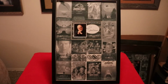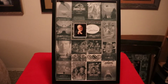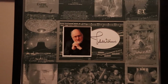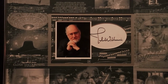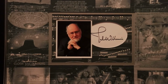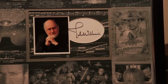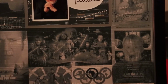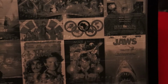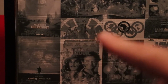Okay, guys, I'm just going to step behind the camera real quick, but here you go. Here's my John Williams. And basically, you can see from the previous picture to the new one that you have John right in the center, and that's kind of what we did before. But if you look at the whole design here, you can see that the color is not exactly black and white anymore. It's more of a teal green color. But you can see I added another picture right here.